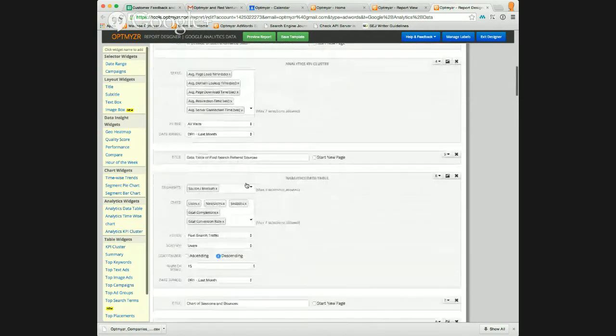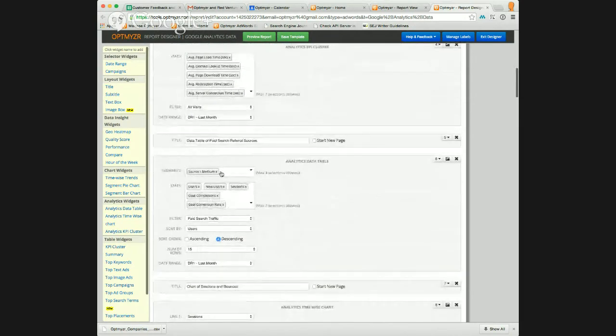But here we go. So here we have the data table. So the key thing here, and these are a little bit hard to set up if you don't know exactly what you're trying to put in the widget. But basically, in a data table, your segment is what's going to be 1 row per item. And then the stat, that's what's going to be in each of the column headers. So take a look here. For segments, I've got source and medium, and then for stats, I've got 5 different stats.